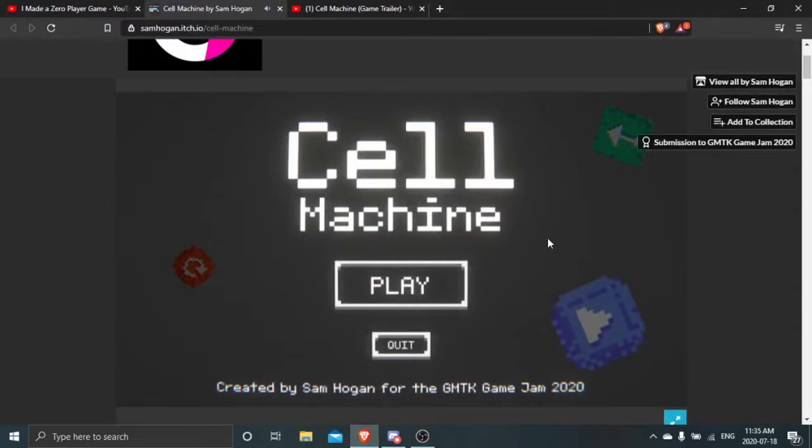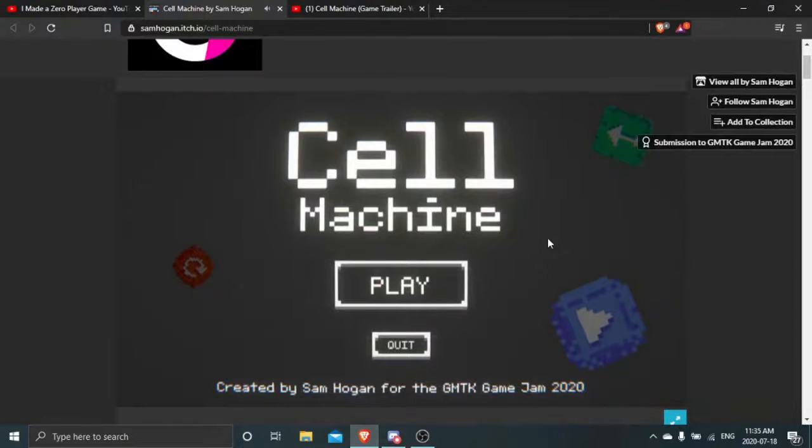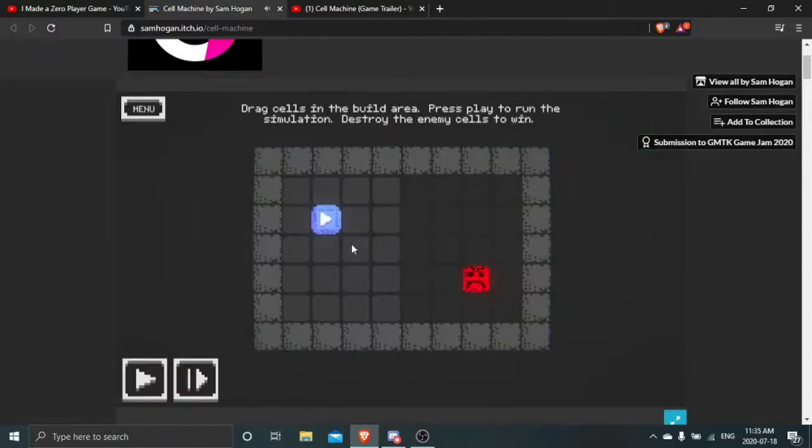In today's video, we're gonna be playing Cell Machine. Cell Machine is basically a game made by Sam Hogan for the GMTK Game Jam. The theme was Out of Control, so he made this game and he posted it on itch.io, so I was like, I'll test it out. I did do level 1 and 2 because they're pretty simple, but I'll go through it.